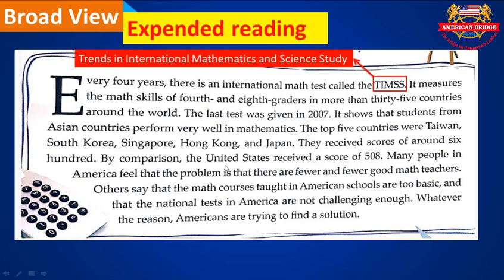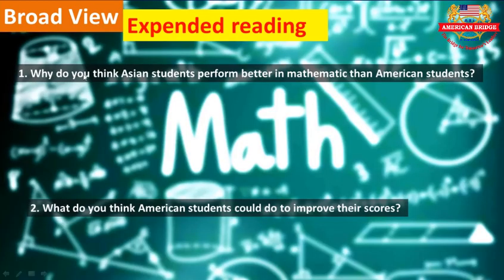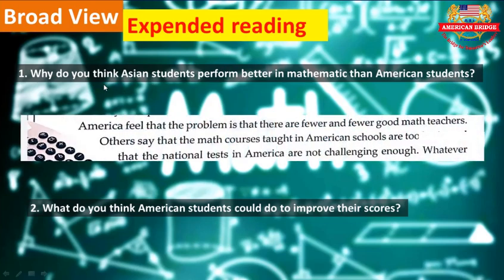So to you, everyone, how do you study math effectively? The question is, why do you think Asian students perform better in mathematics than American students? What is your answer, everyone? The teacher will give you another clue, and then you can try to answer by yourself. Americans feel that the problem is that there are fewer and fewer good math teachers.